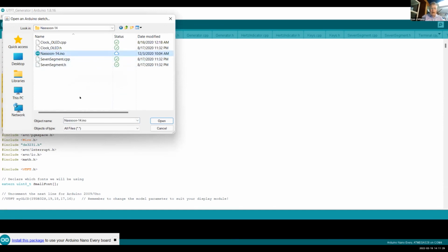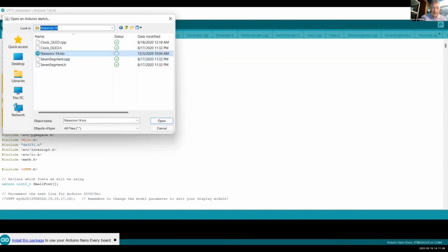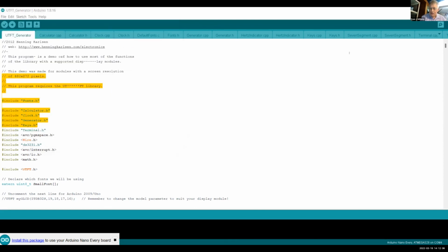Okay, so just so you know what to do, this Arduino sketch is located where my Arduino sketches are stored, obviously enough, in this PC, Documents, Arduino. And within it, the folder has to be named the exact same name as the sketch inside. That's a rule of the IDE. So I opened Nassoon. Mr. Nassoon was my client. I built the clock for his daughter, so she'd know how to program C++ code. And there's the sketch.